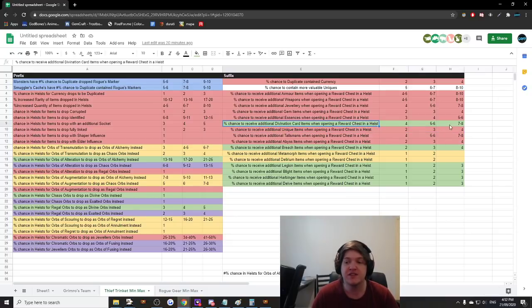Now, the reason div cards are so good is because it has such a high percentage. It has 7 to 8. It's almost 10% chance to proc at tier 1. So very, very strong. 1 in 10 of those chests, and you're probably going to get about 30 of them in a fully unveiled blueprint. So you're going to get 3 procs of this. So it's an additional 3 divination card chests when you think about it that way, which is pretty cool.